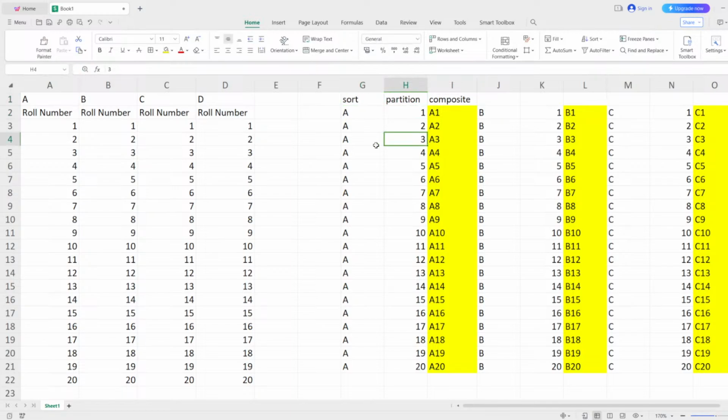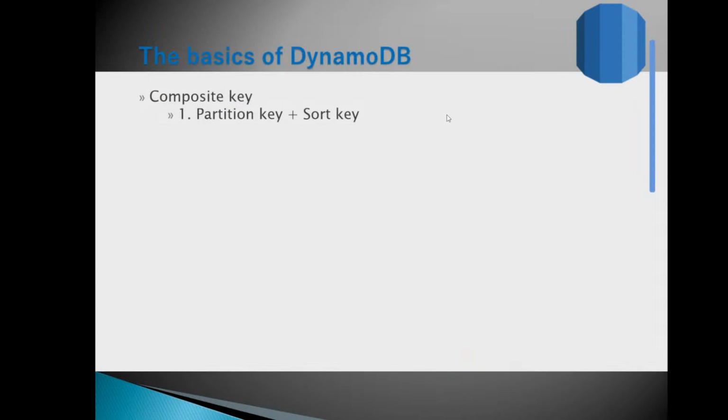So in my data, if one value is not unique, I can introduce another value that is called a sort key, where the combination of these two values can be unique. So instead of one value or one cell or one column, we can introduce two columns and make them a unique value. That is called a composite key. As the name suggests, it's a combination of two keys, partition key and sort key. Simple.